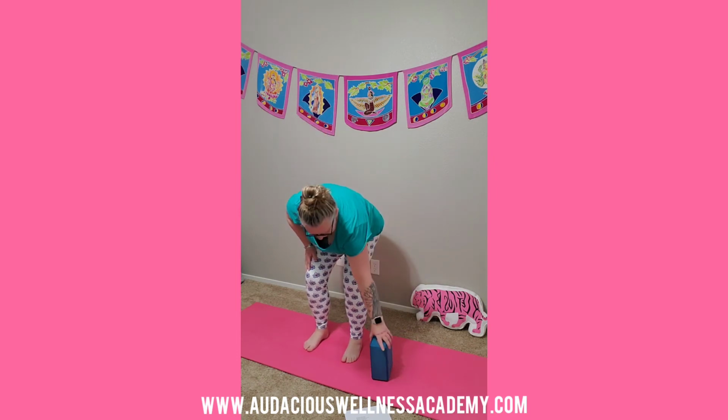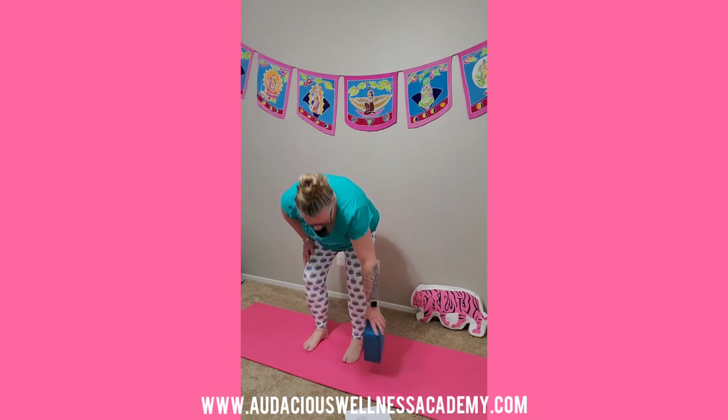And now you can see what that felt like, having that stability. You might decide it's more comfortable for you to manage that stability with the block there. That's the really awesome thing about yoga and props. Just about every pose is attainable for everybody with the use of props and modifications.